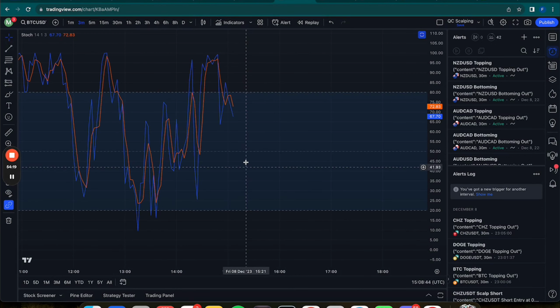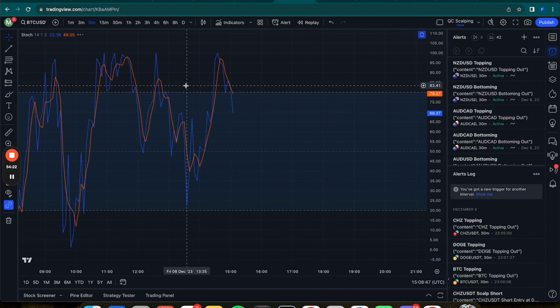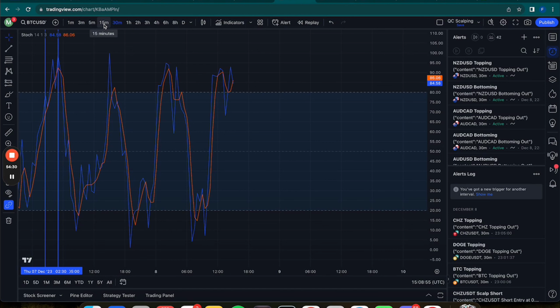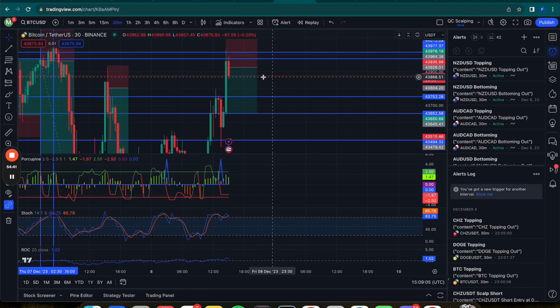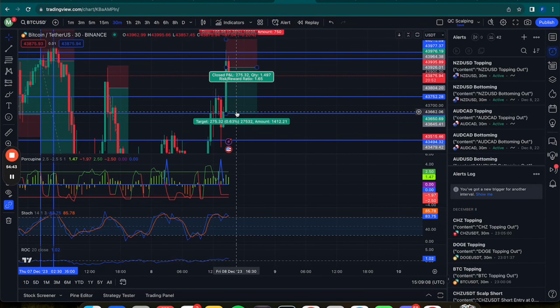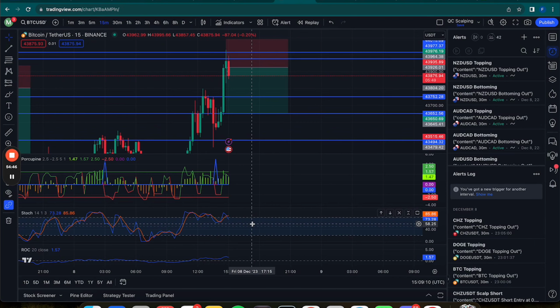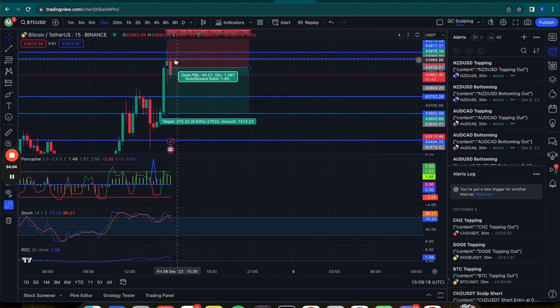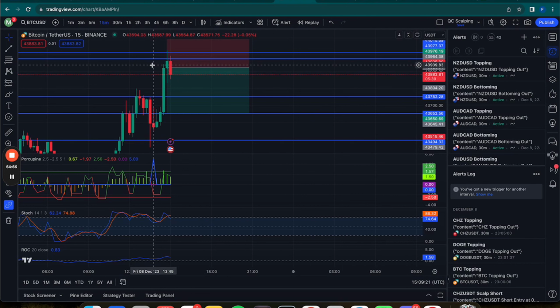What is good for us is that the 3 and 5 seem unconcerned. They just keep going down, which essentially will start pulling everything down with it, which is great. The 30 minute is going to take a while to turn. But until then, if we get the 30 minute down, that'd be great. For us to get the 30 minute down, though, we would actually need to finish our move. So that kind of gets out of the game now. Here we still have a pretty good line. Pushing this 50 minute as down as possible would be good.